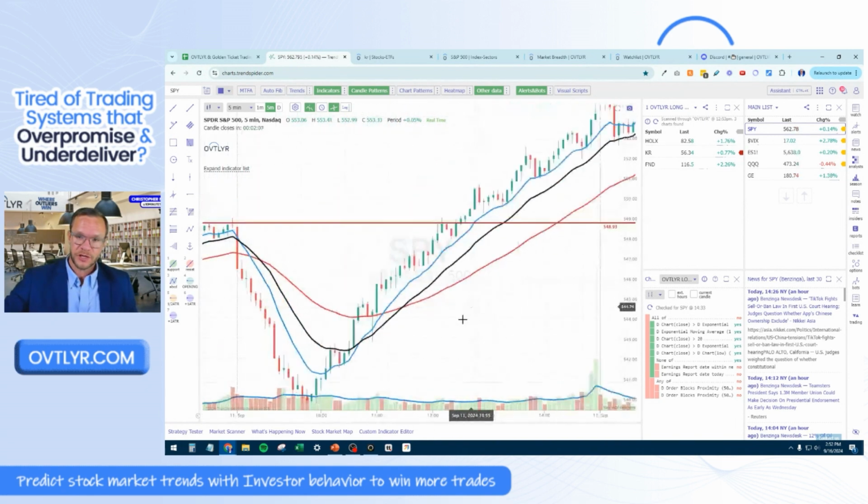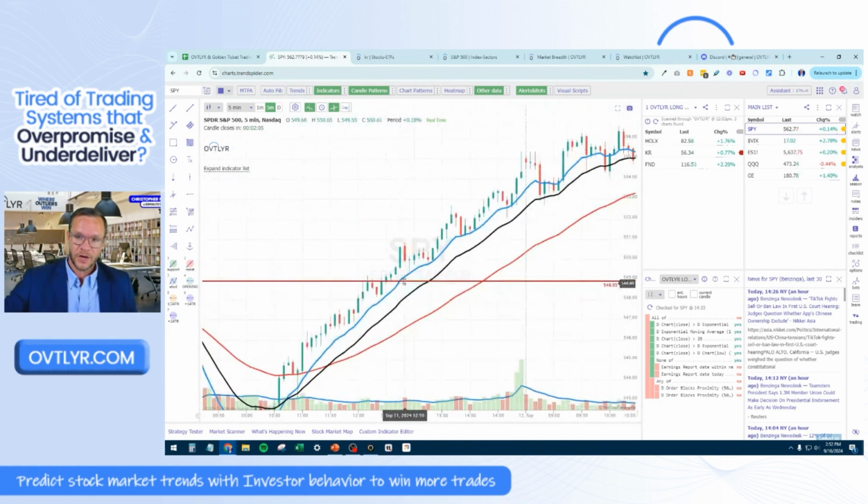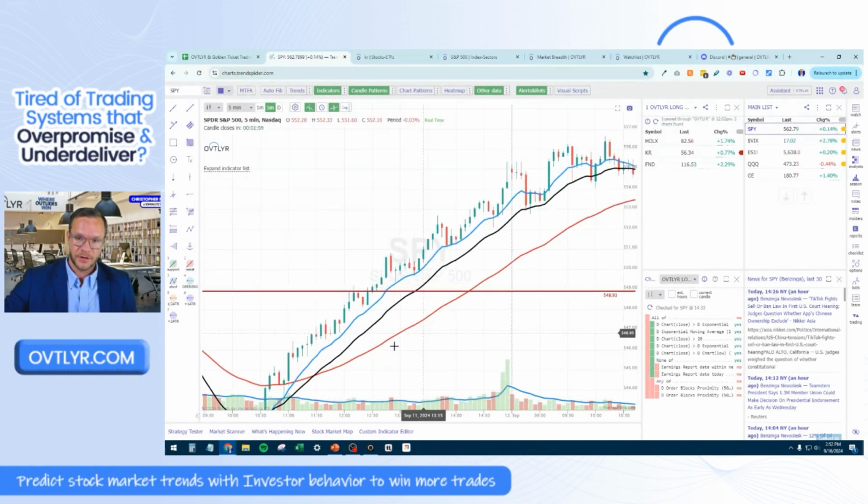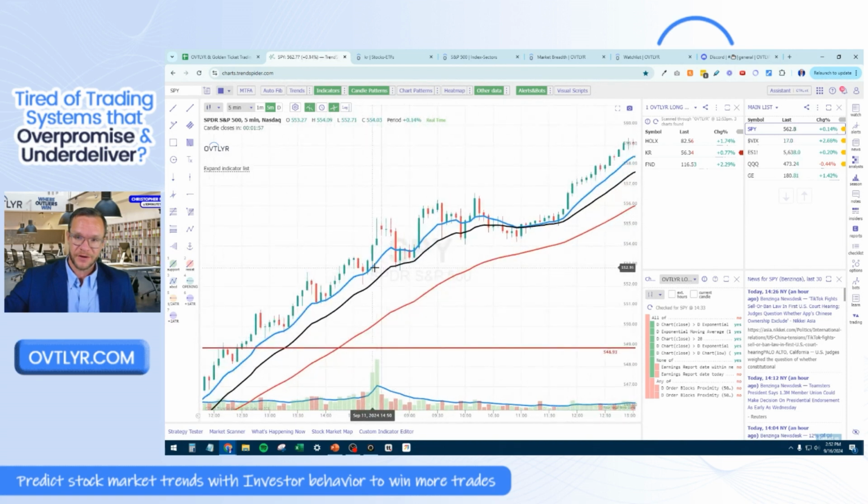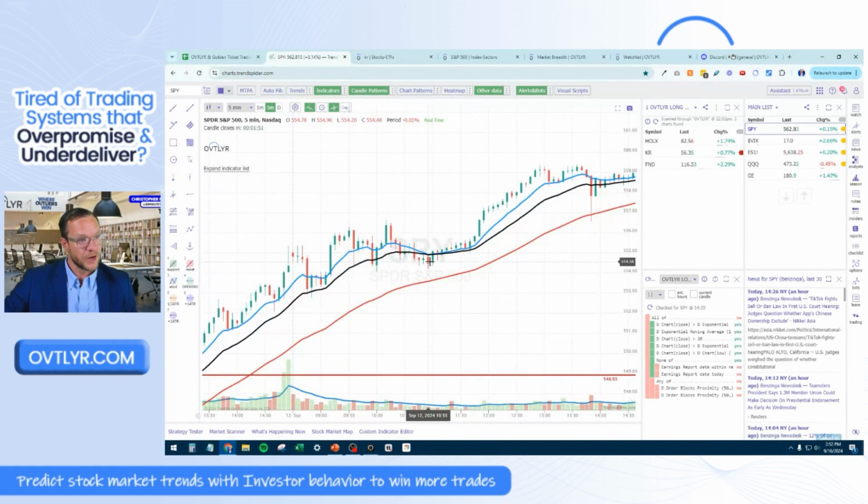A strong trend, they can get wider and wider and wider. Look at the width right here. The width right here. And then look at the width over here, right? This one's a little bit thicker, but this one's got a lot thicker. And then you can see how they compress, right?